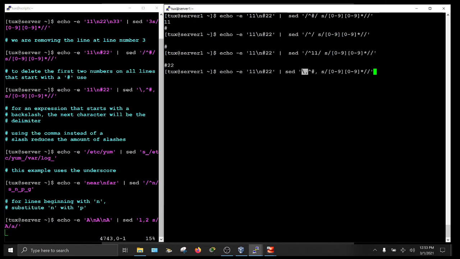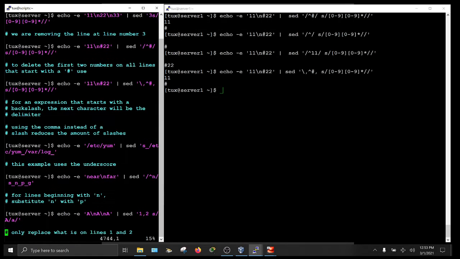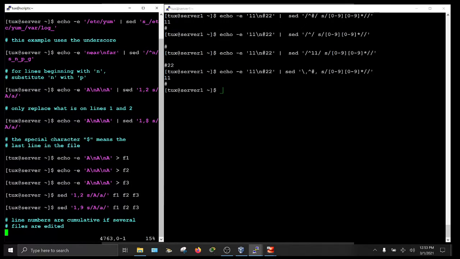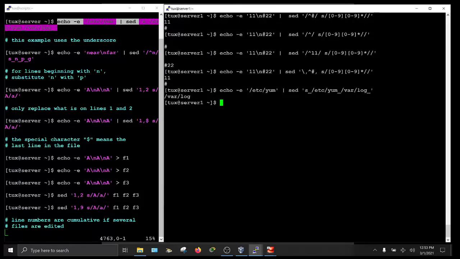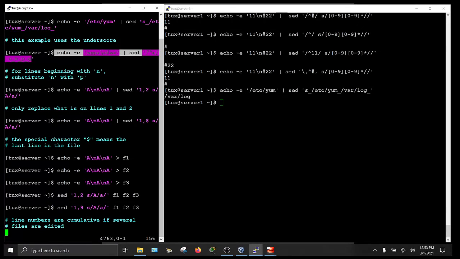So the backslash indicates the delimiter as the comma, and then we're using comma as the delimiter for the pattern. It's just something that's very interesting I wanted to point out. Now again, we can use the underscore rather than the forward slash, and this is very useful for us. So here, anything that begins with the line with n will have this substitution applied to it.